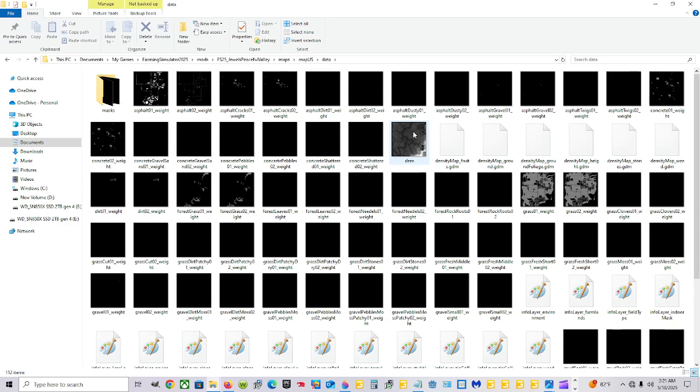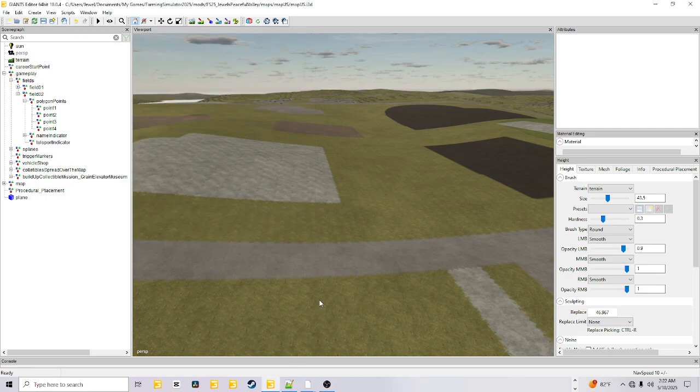I had to upsize my DEM. I had originally done it this big because it's a 4X, but then I was dealing with these here and changing these and getting them all set up, and I was having some issues in the Giants editor. So then I went back, and then it seemed to look right. I put it back on the 2048. It seemed to look right, and I situated the map, and everything was going okay until I tried to add the fields, and the fields started not doing right. So then I went ahead and put it back.